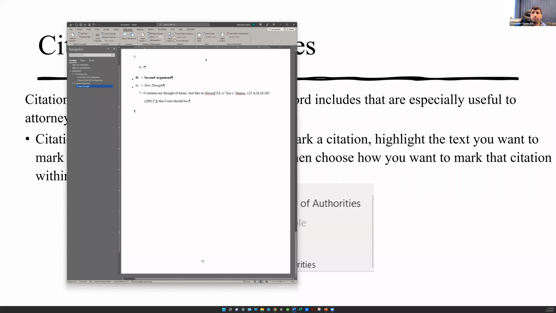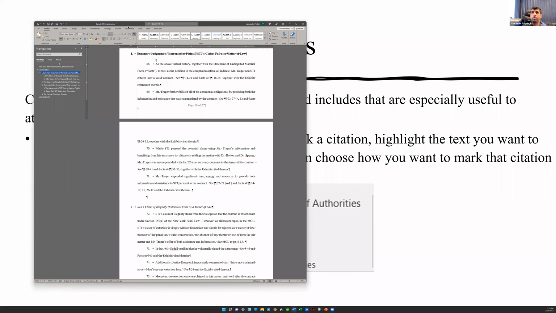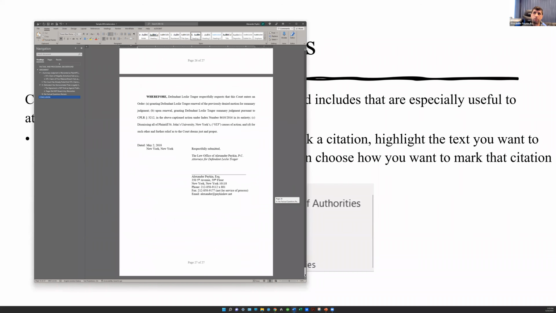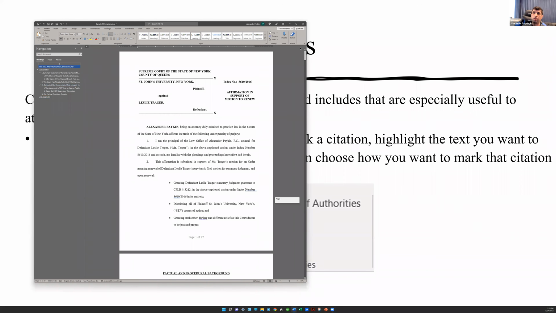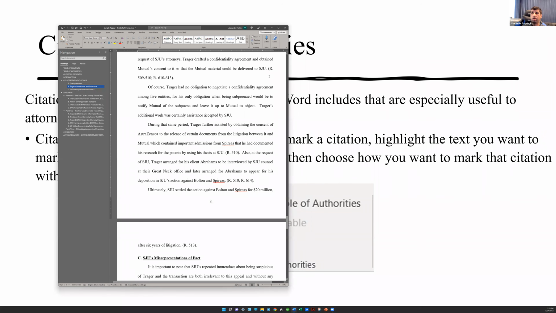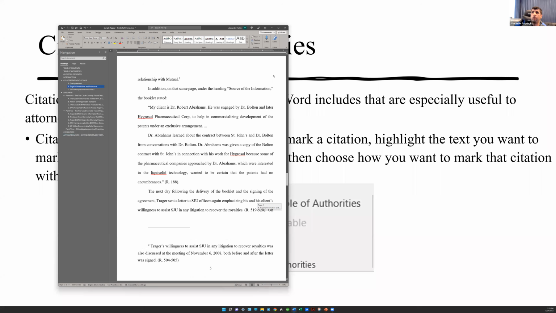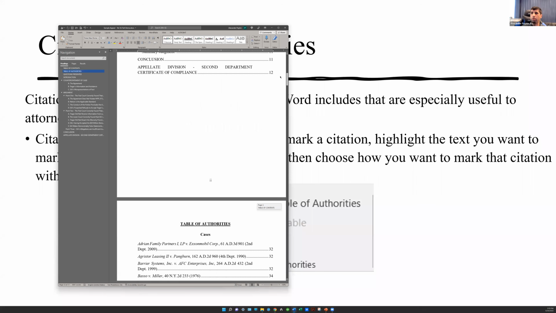So beyond that, let's take a look at what that table of authorities looks like when we're dealing with a massive document. So if I disable the paragraph section here, this is an appellate brief that's 27 pages long, not including the, actually I'm sorry, this is in a wrong document. Where did the other one go? Here we are. This is a nice long document that's 17 pages, including the table of contents, table of authority section.